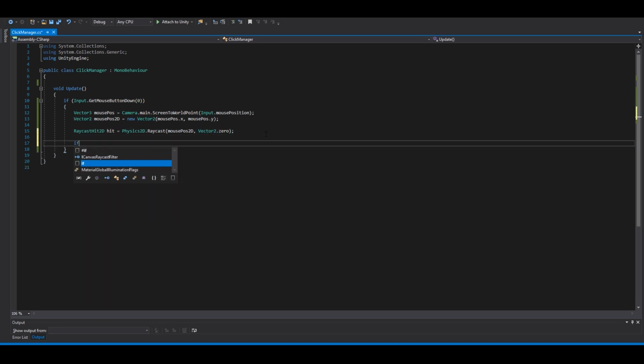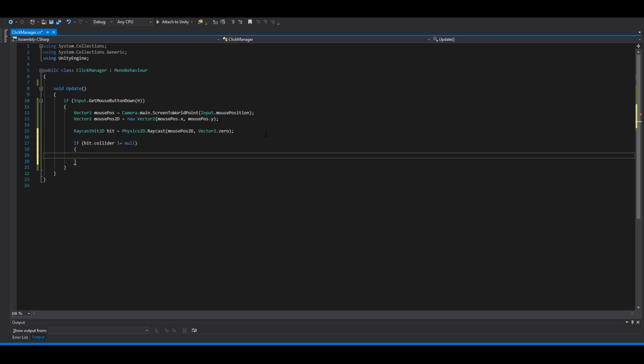So if hit.collider is not equal to null, we can test if this works. Debug.Log working.